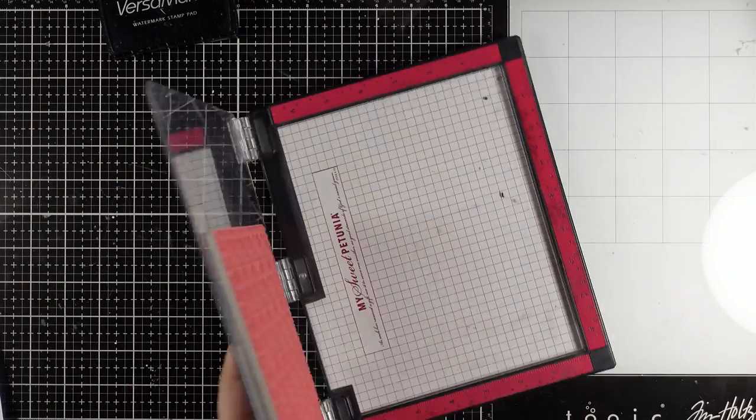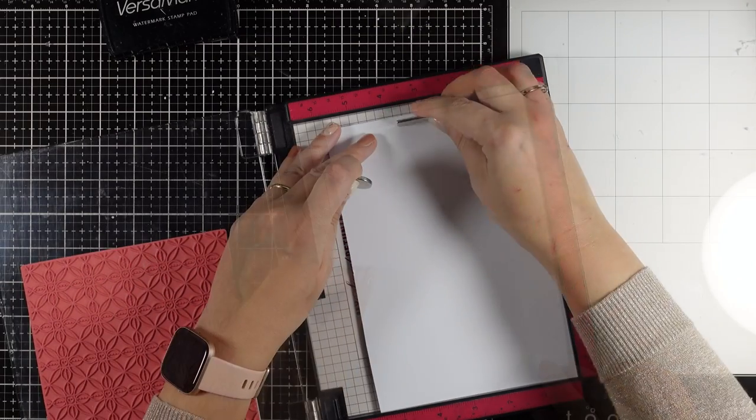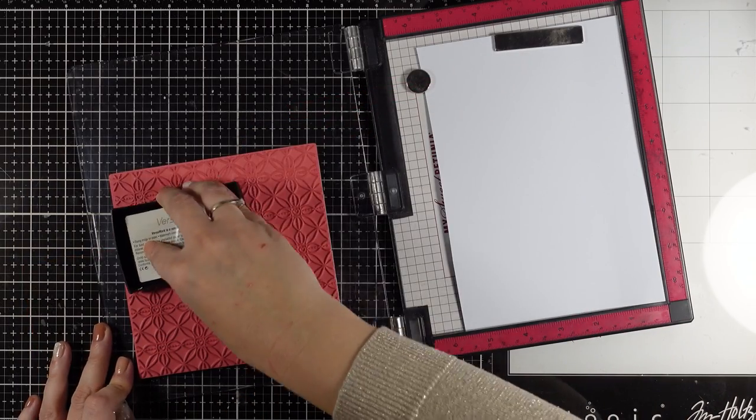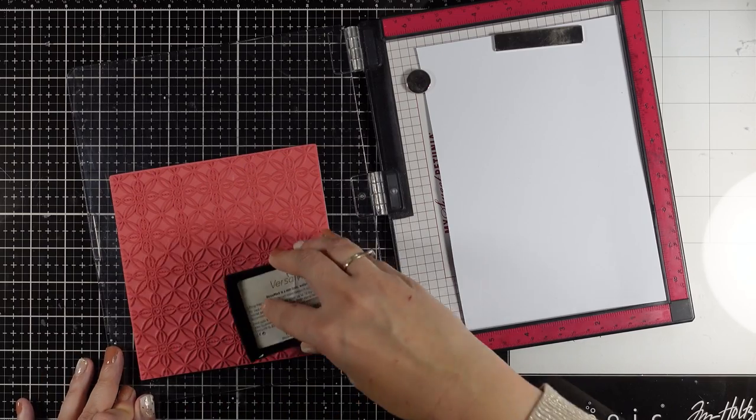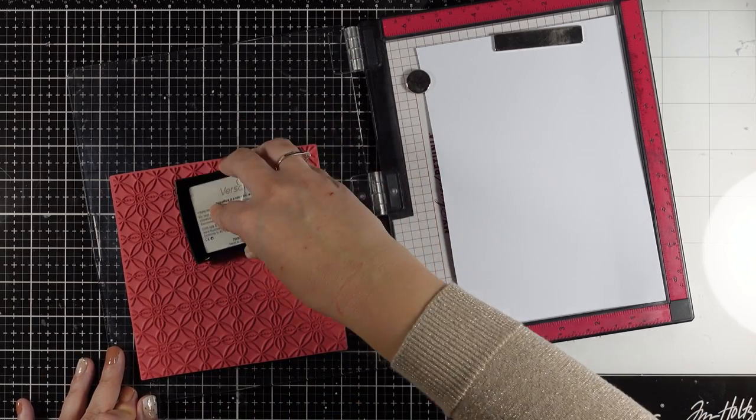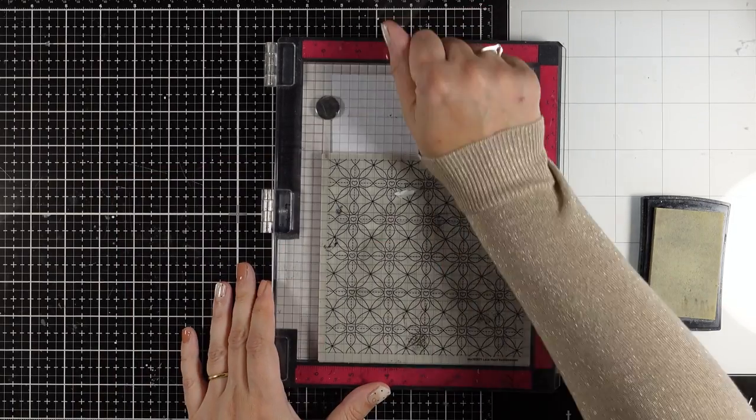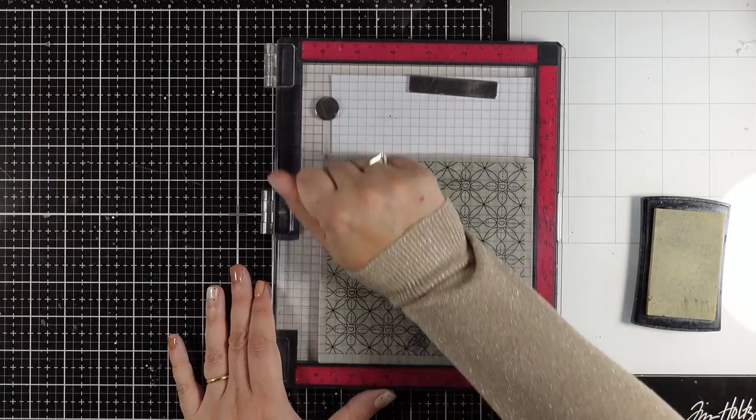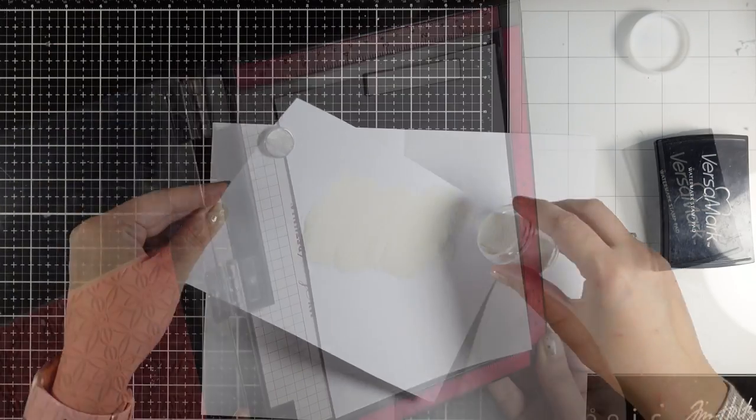I have a white piece of cardstock here, very smooth cardstock. I prepped the cardstock by using my anti-static powder bag just to make sure that my embossing powder is not going to stick all over the place. I'm using VersaMark and I'm going to stamp it a couple of times to get a good impression. This is a big stamp so it's always handy to use a Misty just in case you need to re-stamp it again.